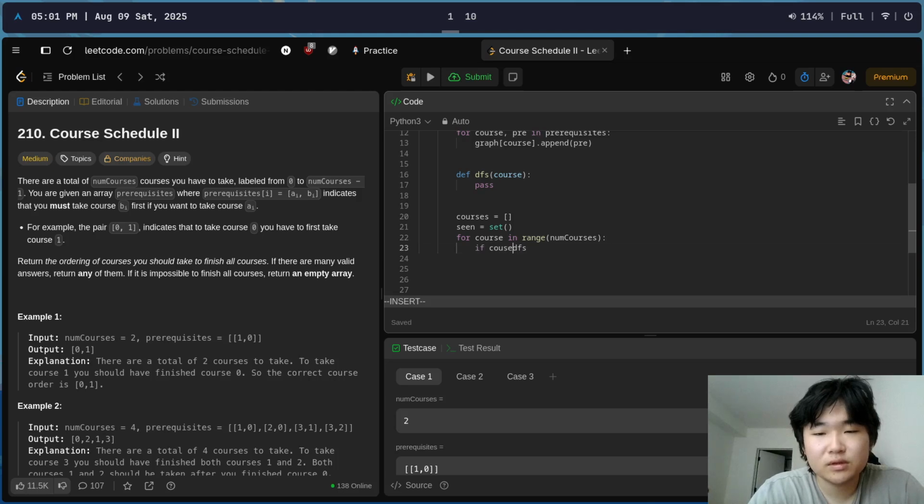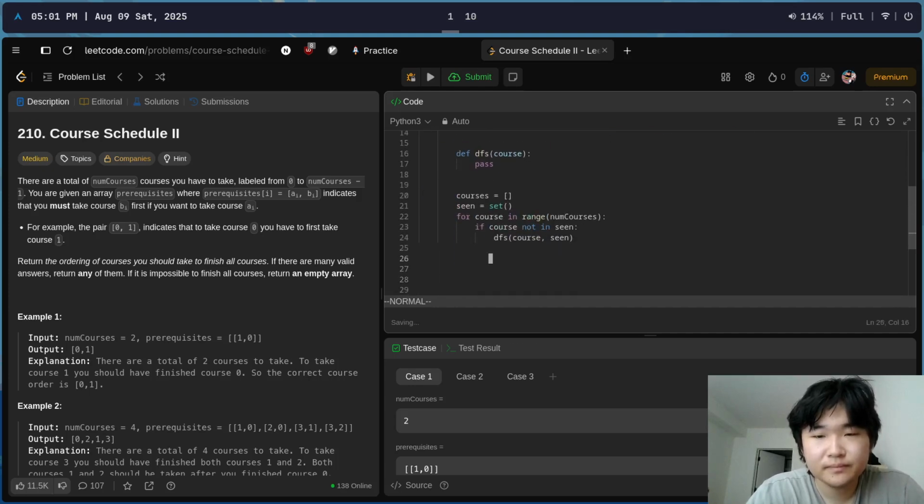If course in seen, then seen dot add course. Oh no, if course not in seen, then DFS the course and seen. Actually, don't even add this.